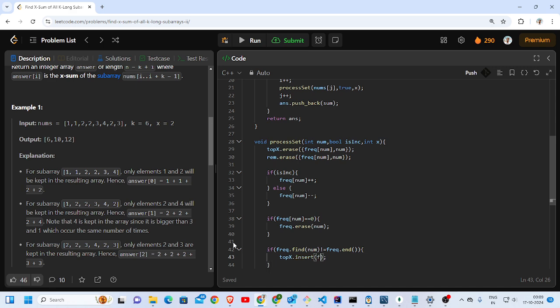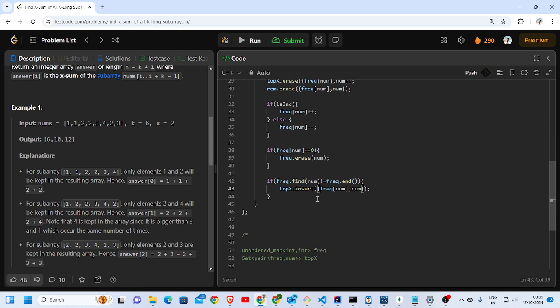Alright, frequency of num comma num, and at this point I will start balancing it. So what can be the scenarios to balance?